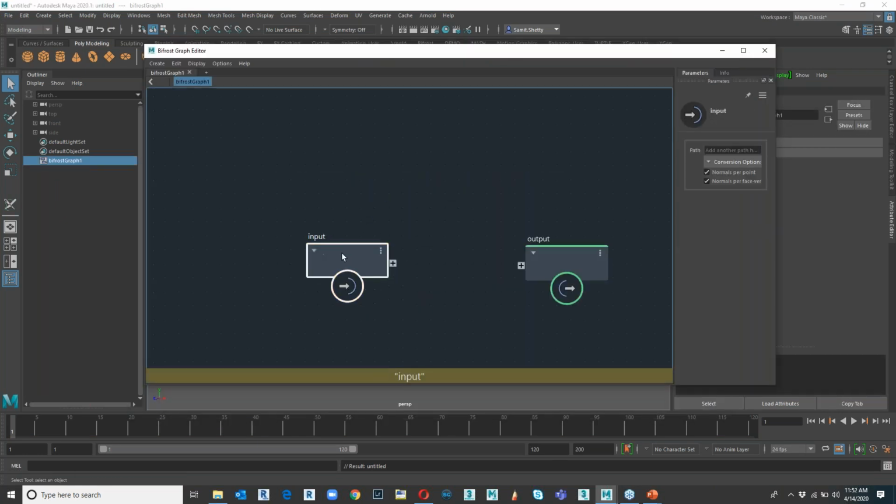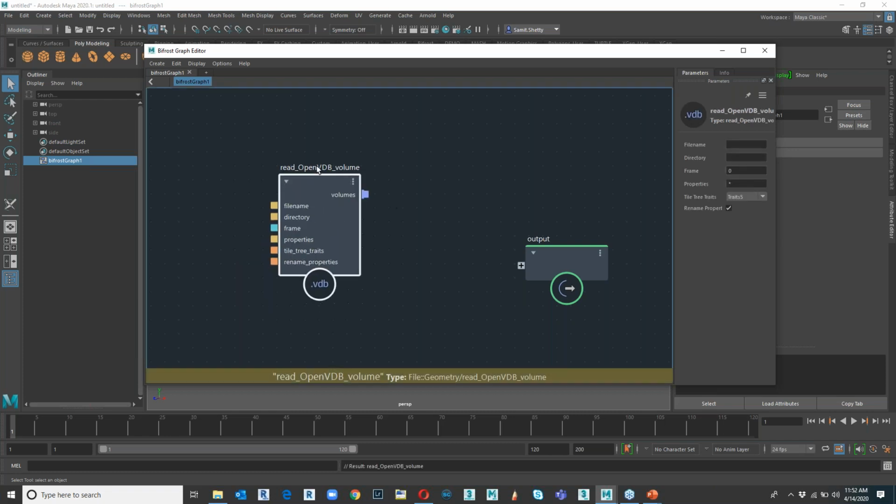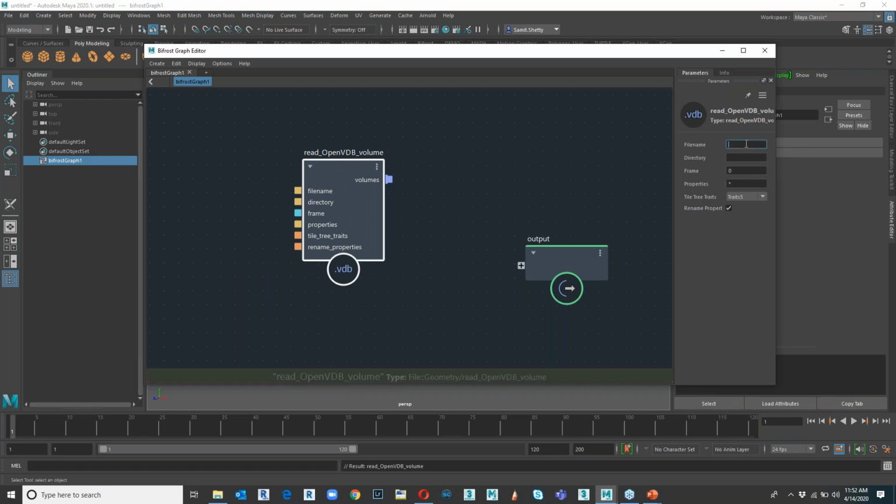I'm just going to delete this, and I'm going to import. I'm just going to say VDB. When I say VDB, there are a lot of options which you get, like read OpenVDB files, read OpenVDB volumes, and so on. So I'm just going to say read OpenVDB volumes. This is what I get. Now this is the file name. I'm going to paste that file name here.